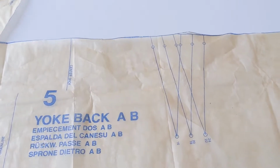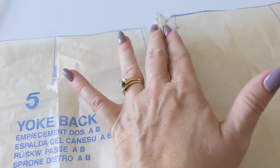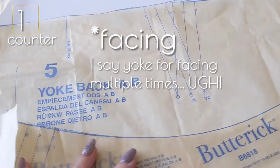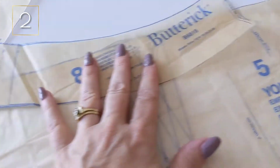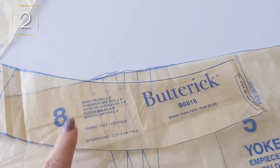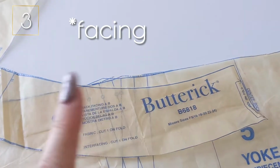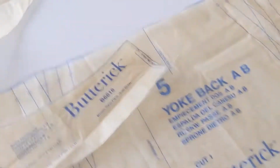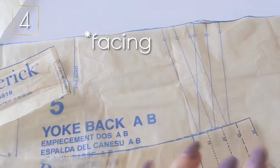If you know, for instance, like I do, that when I sew my dart, I'm actually probably going to take a little more at the waist, when you come to do your yoke, here's the back yoke. The back yoke fits at the center back, and once you take in the dart, they match up, so you can see how that's going to work. But your yoke may not fit exactly if you take in more at the waist. So you need to know you may have to make a little adjustment at the side seam to make that fit. The same if you're fuller in the waist and you make a narrower dart, then your yoke won't be long enough.